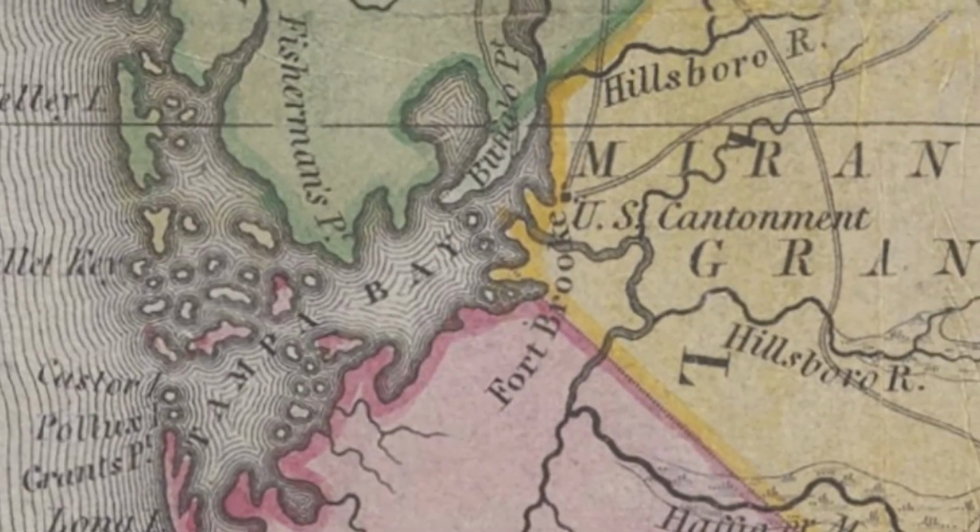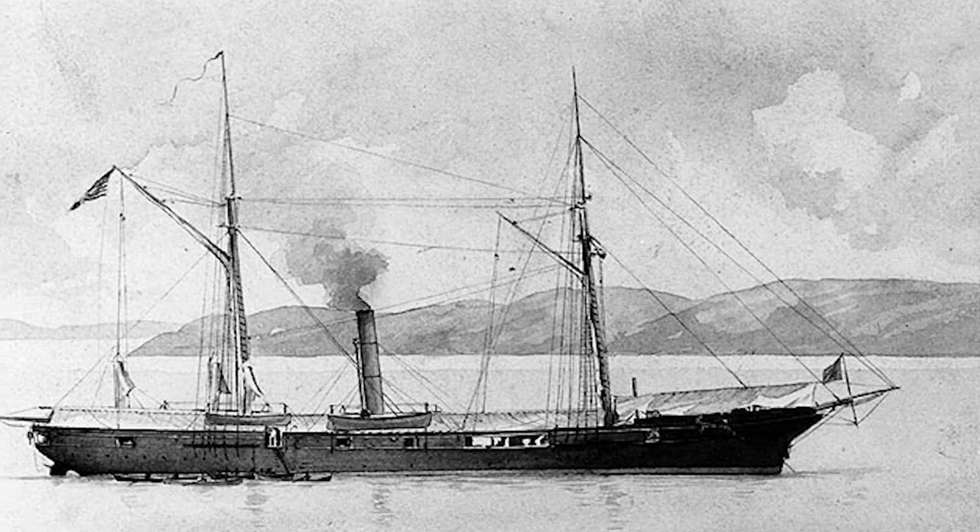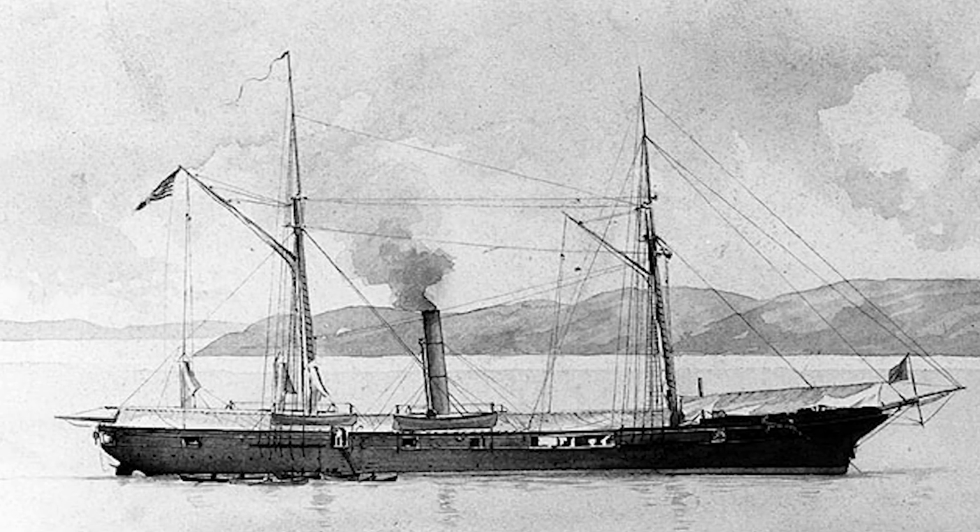In October of 1862, U.S. military officials discovered two of Mackay's ships, the Kate Dale and the Scottish Chief, were being sent up the Hillsborough River to be loaded with cotton and repaired. Once officials found this out, they ordered that two ships, including the Tahoma, be sent up the river to destroy the vessels. When the ships arrived in the city, they bombarded Tampa, and U.S. soldiers marched to where the Scottish Chief and the Kate Dale were moored.